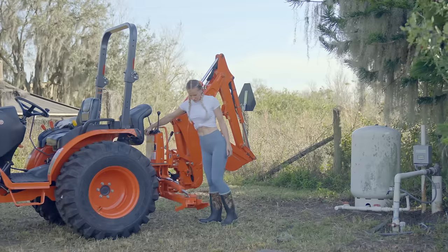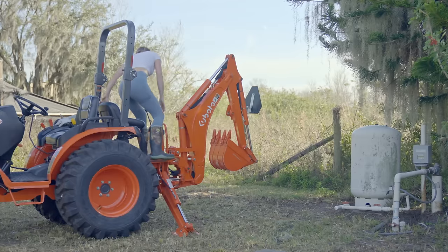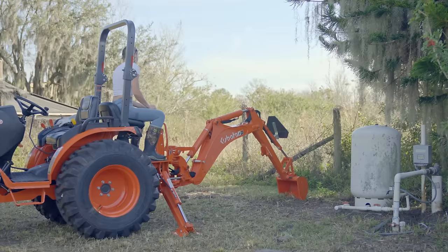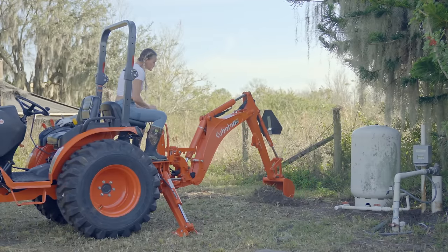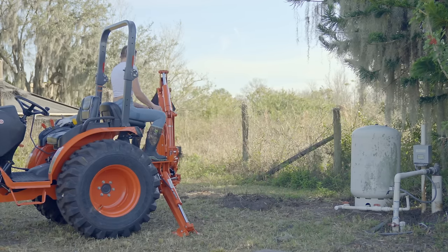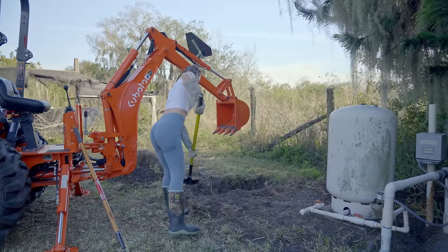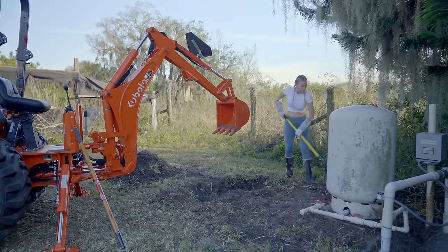First up, I used the backhoe of my tractor to dig down a bit to have an even platform to pour the cement for the footing. The footing should be at least twice as wide as the width of the cinder block you are using. I have no clue if there is any underground plumbing in this area, so I'm going to have to dig very carefully.